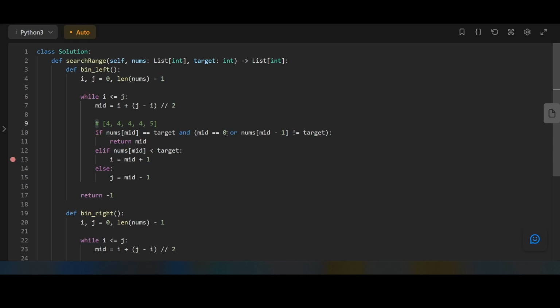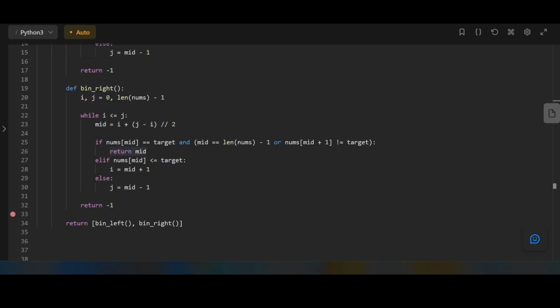In an OR statement, the rest of the statement will only run if the first part returns false. So since over here, mid equals 0 is true, this part of the statement won't run. And since this is true, we're at the leftmost number, and that number equals the target, we return the leftmost target.